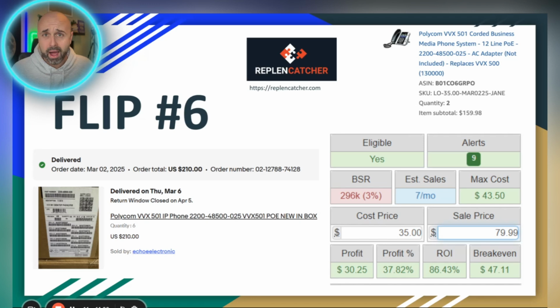Definitely be on the lookout for Polycom if you are flipping office supplies and stuff. I love the office supplies category. Polycom, awesome item. I'll keep you guys posted how many of these sell. I bought these in March, so I'm not sure off the top of my head how many I have flipped in total, but we typically only buy multiple quantities if we get rid of everything within a couple of months, maybe 3 months max if we bought 6. And obviously it depends on the ROI, but 86% ROI, bada bing, bada boom, the profits are coming soon.